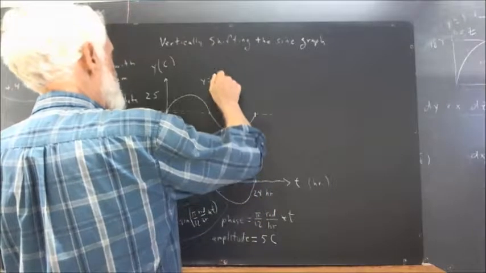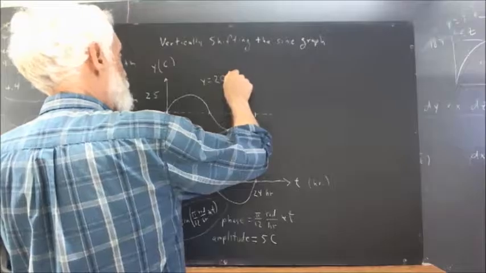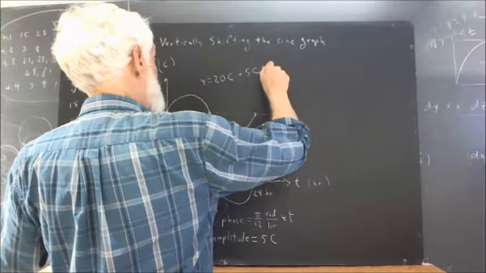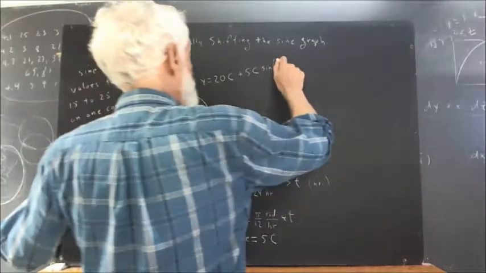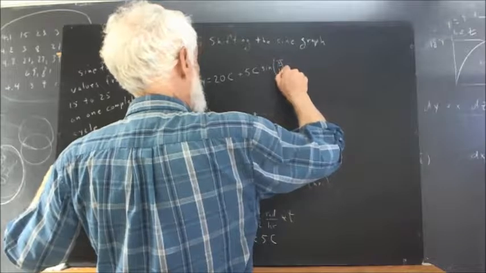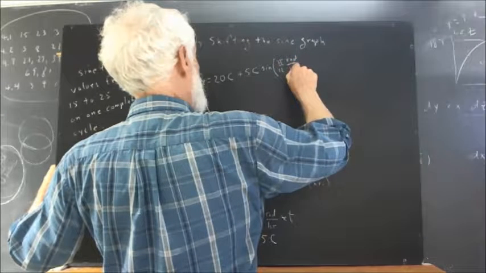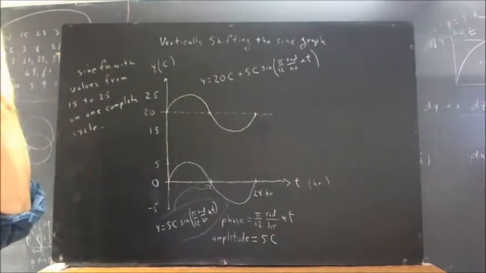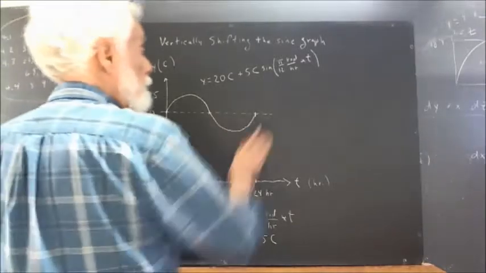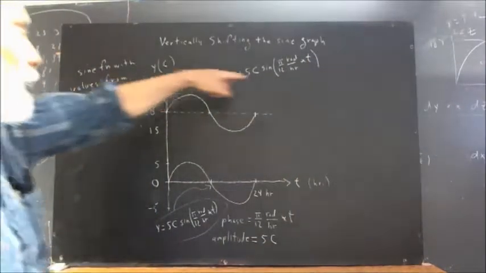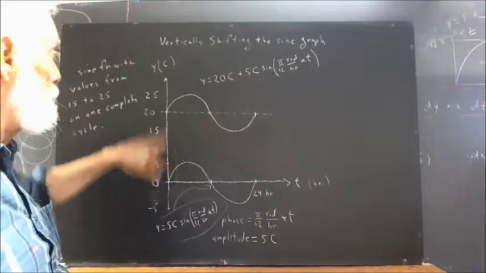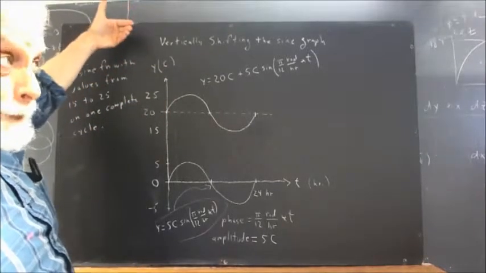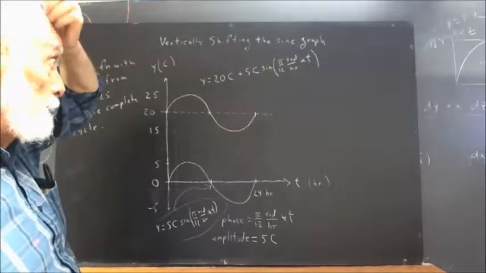Pause, write it out, and see what you got. I'm going to say it's, now I'm going to write it out. It's 20 Celsius plus 5 Celsius times the sine of pi over 12 radians per hour. I've got to be careful I don't write radians per second because that's what I usually end up having to write in my physics classes. Okay. Here we have a model for our temperature. Okay. And we don't have to call it necessarily have to call it Y. We call it capital T for temperature if we want to be sure we understand what it means.